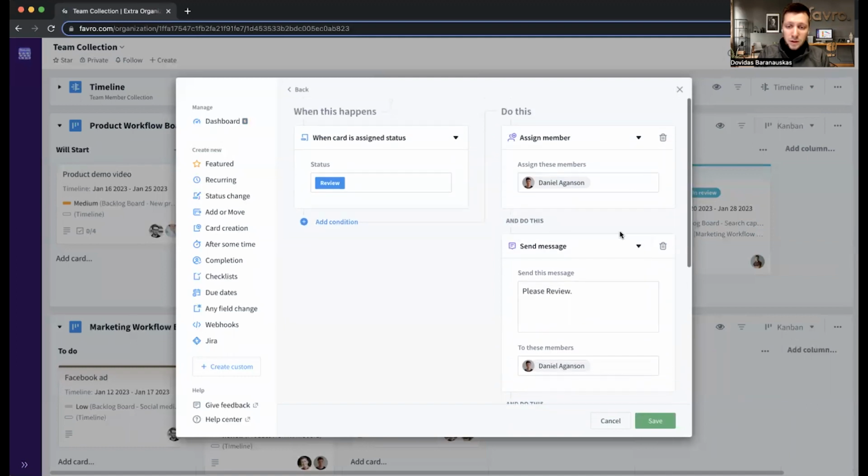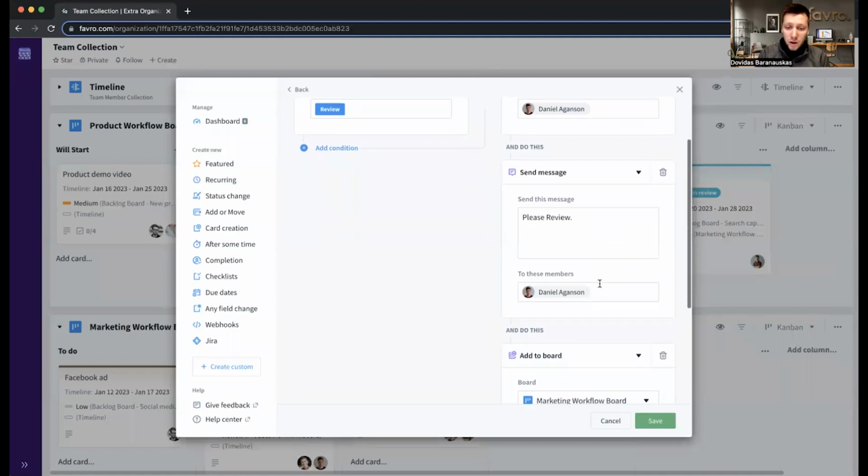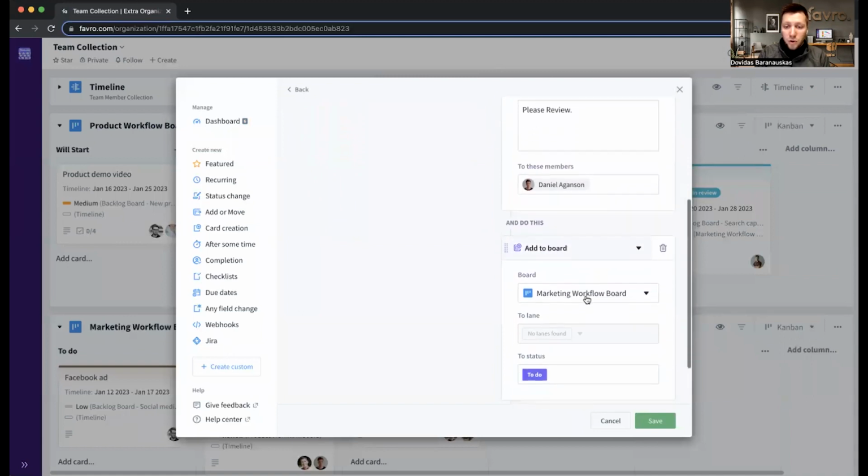So simple as that. We can already inform the needed person, send the message, and maybe even do an additional task right here, which is to add the card to a specific board where this member is working. In this case, to the marketing workflow board.